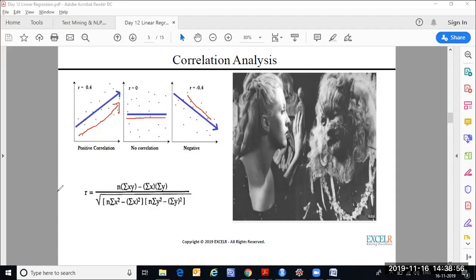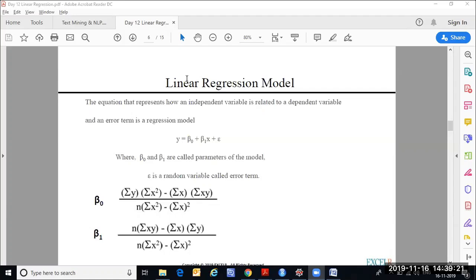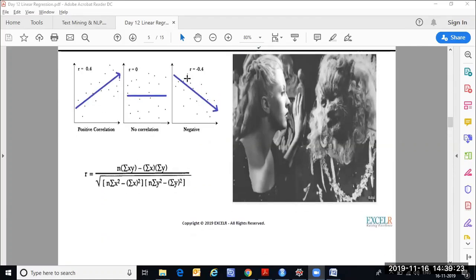So this is a mathematical formula, friends, but you don't need to remember this. Just for your information. Basically, we make use of statistical tools, R and Python, to calculate all this. Okay, don't worry about that. Any questions, friends, before I move on to the first machine learning algorithm, which is linear regression?